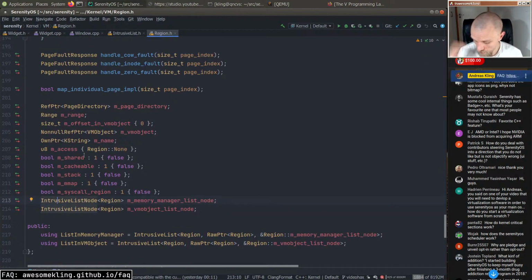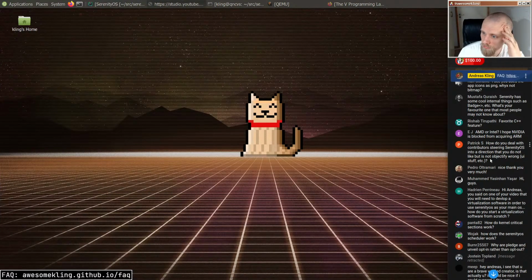Something that I've been doing a bunch of lately, and Brian has been doing even more of lately, is converting a bunch of kernel code to use intrusive list. It just removes the possibility of allocation failure from entire code paths. That's super awesome for improving our behavior and robustness in the face of out-of-memory conditions.